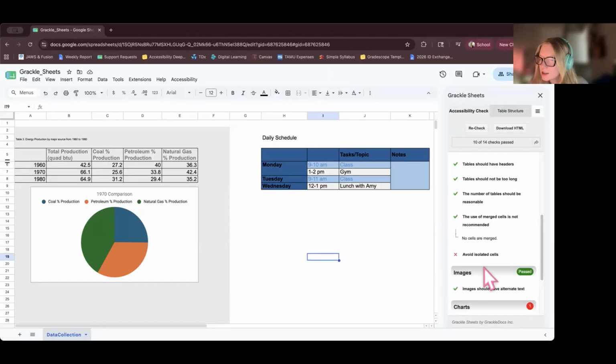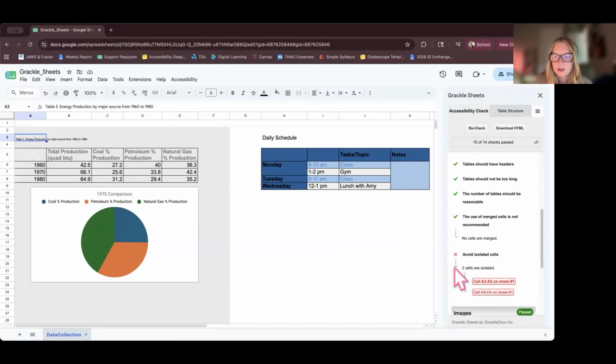All right, so our next issue is to avoid isolated cells. So I'm going to click in here, and this is going to highlight the title up here, and then the next one is the title over here. So the fix for this is kind of interesting. What I'm going to do is copy this title.